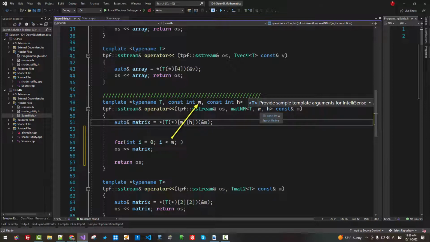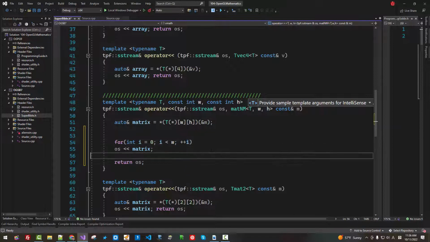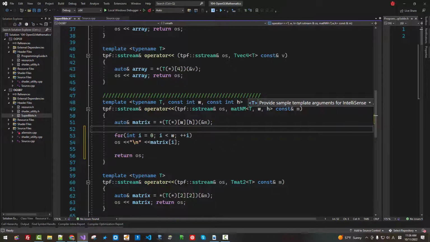This is w. Then plus plus i, pass i. Then a line break. I will fix it like this.